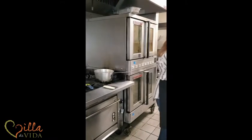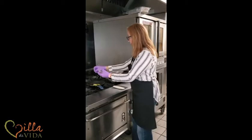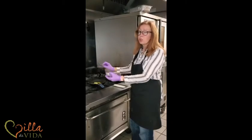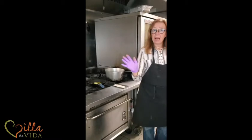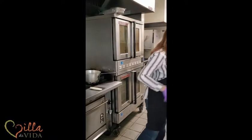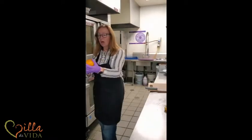I already have the juice of an orange. I want a little bit of my cinnamon, just a sprinkle. Cinnamon is so good for you on so many different levels, and it's probably the number one spice and the most recognized smell, aroma and taste you can have in your kitchen. And a little bit of zest of an orange.